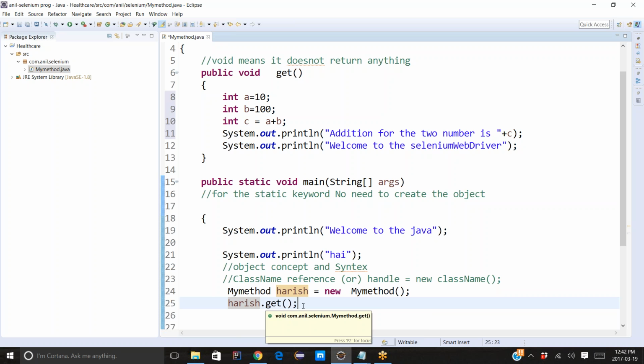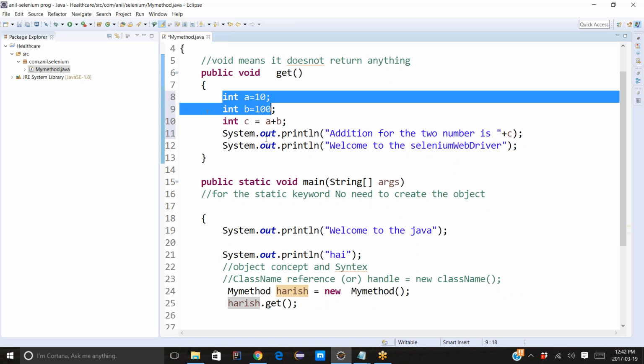So dot, it sees the get method. Next line, whenever it sees this line, it creates an object automatically, and it sees that get method. Okay, I need to go directly to the get method. The interpreter is directed towards the get method. It goes directly to the get method. It sees the get method here. It reads this, it reads everything.